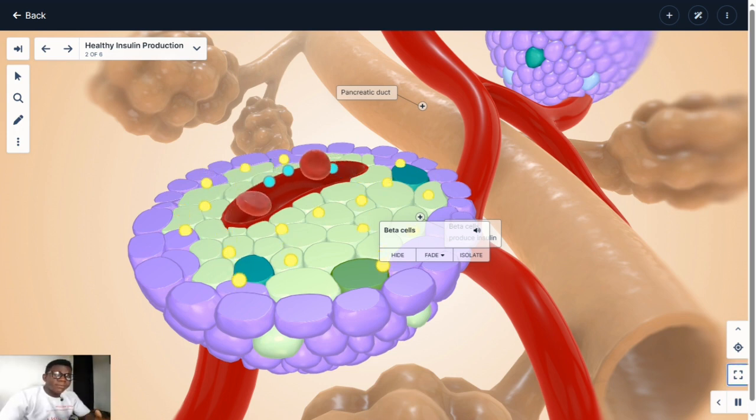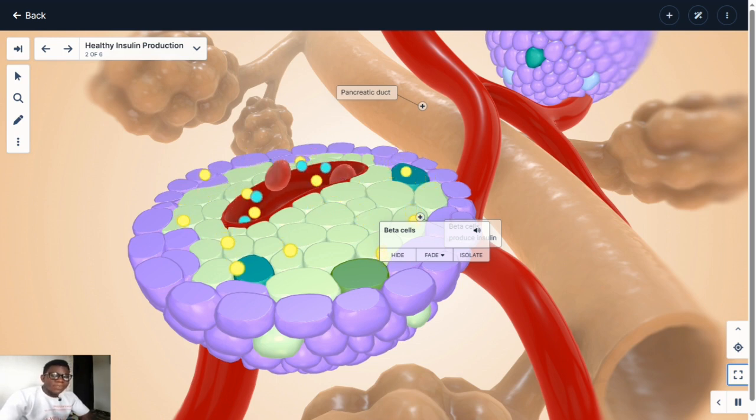Glucose level or blood sugar level rises after eating. Now, this causes or stimulates the pancreatic beta cells to produce insulin. Why? Because insulin allows glucose in the blood to enter cells where they are converted into energy. Now, when the glucose level in the blood decreases, the pancreas lessens insulin production. Therefore, insulin helps to maintain a balanced blood sugar and energy levels.